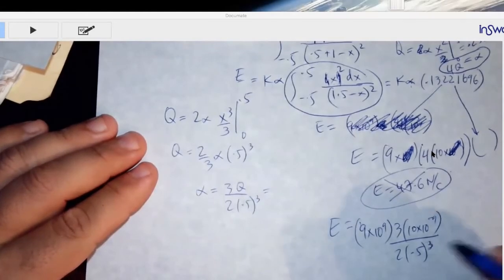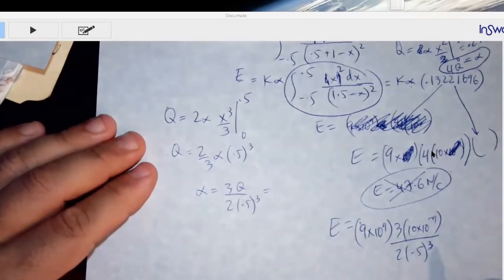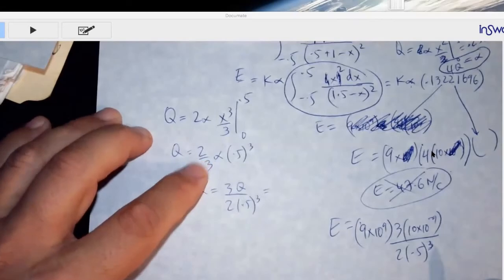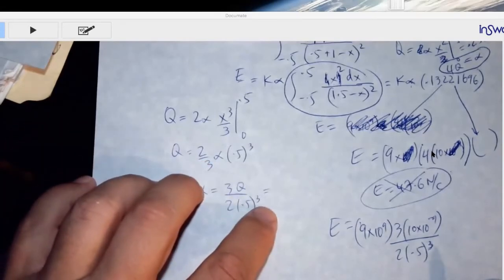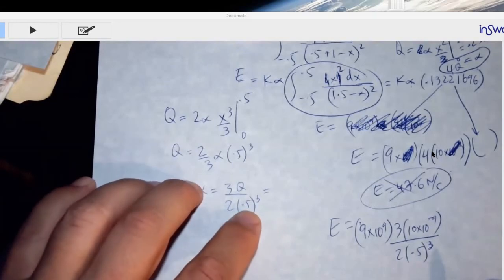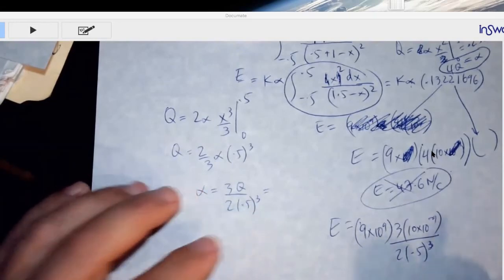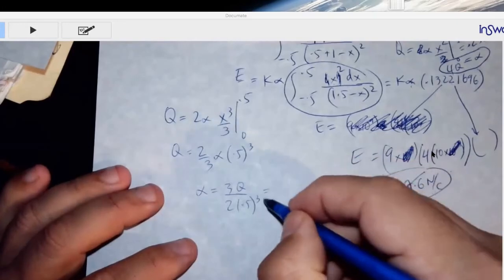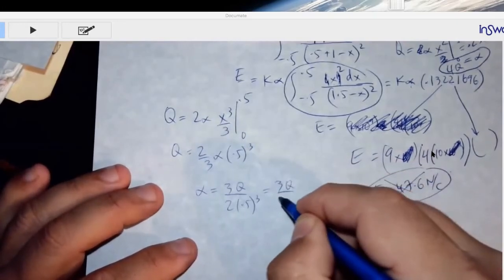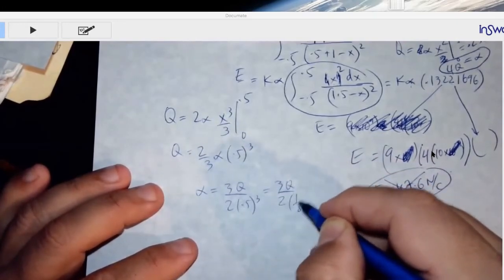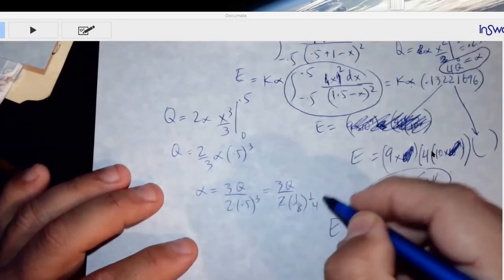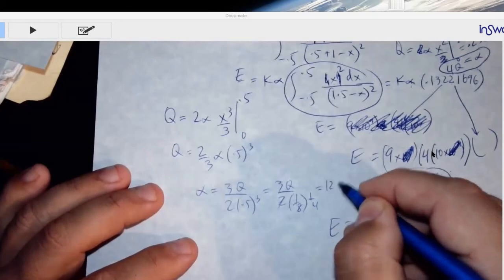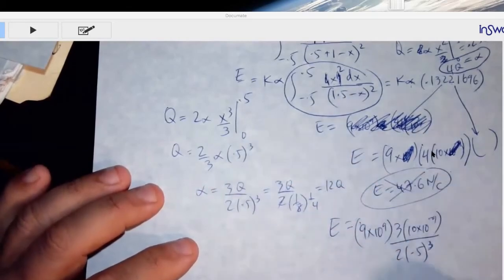Wait, Professor, wouldn't alpha just be 12? Excuse me? Alpha, 12. Yeah, I haven't cubed 0.5 yet, but maybe, yeah, 1/2, 1/8. Yeah, you're right. So if it's easy, might as well just do it. 1/2 cubed, so that'll be 1/8. And then there'll be 1/4. So then there'll be 12q. Oh, okay, then alpha is 12q.